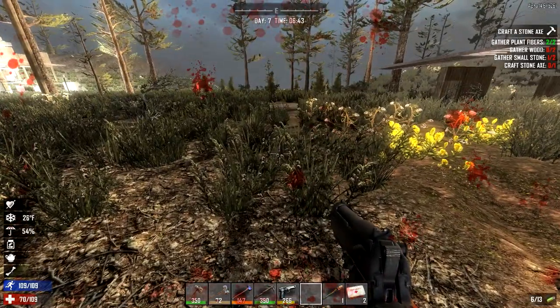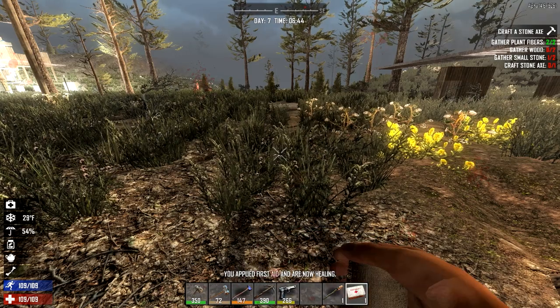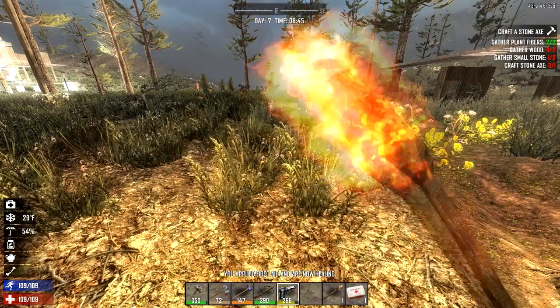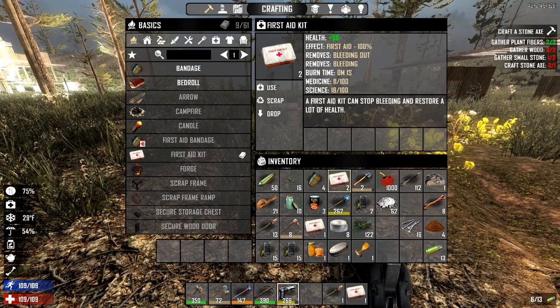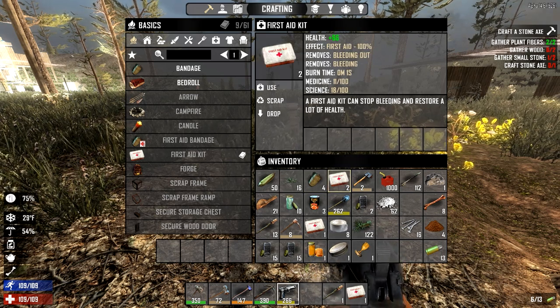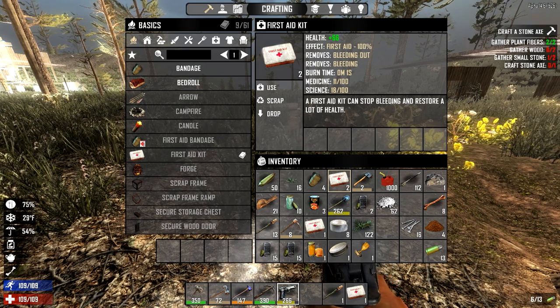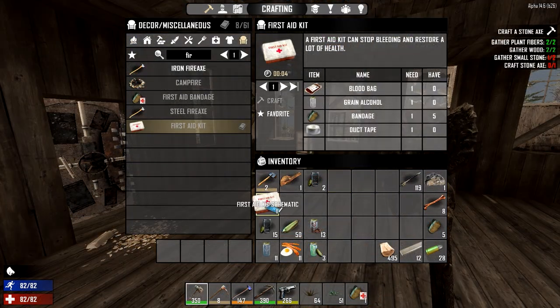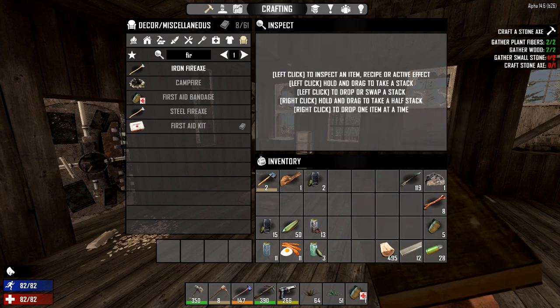The other item you can use to restore health is first aid kits. These do restore a more substantial amount of health, but they do take quite a few items to craft. And some of those items are not going to be things that are readily available to you at the beginning of the game. The first item you're going to need is the first aid schematic. Until you've located and read that schematic, you're not going to be able to make the first aid kits.